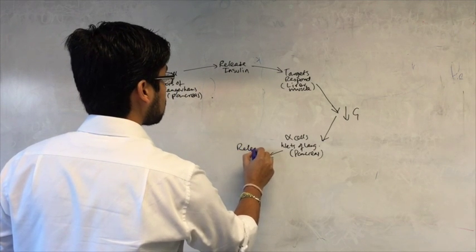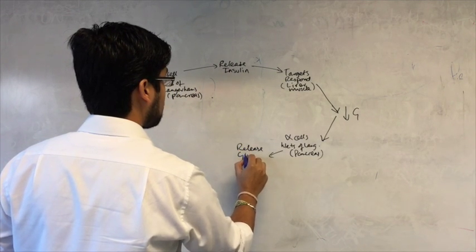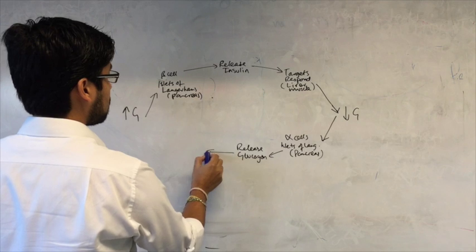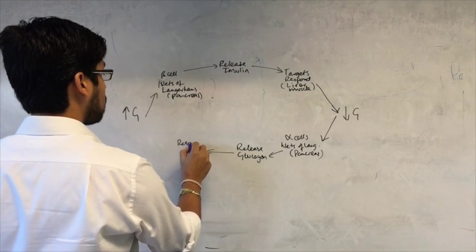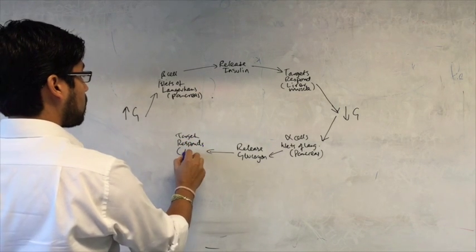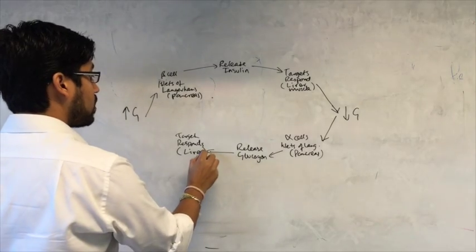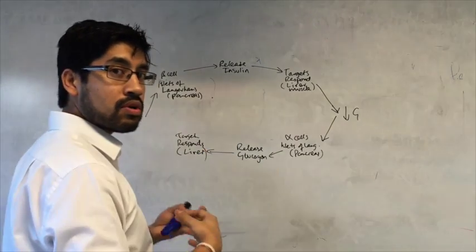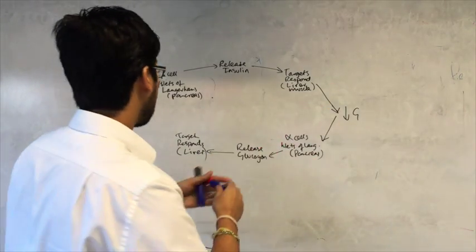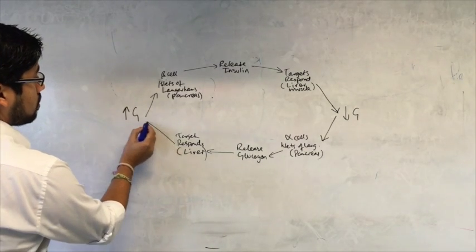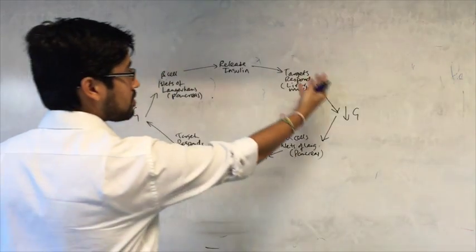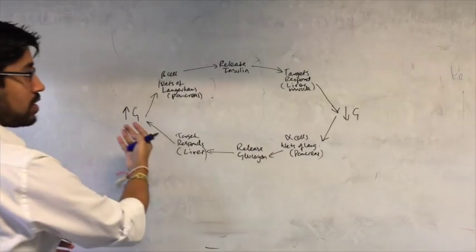They then release glucagon, which is another hormone, and this is then responded to. The target responds, and in this case the target is the liver. What the liver does is break down its stored glycogen to glucose and release this into the blood, so the blood glucose levels rise. So if the blood glucose levels rise, we go through this, and if they fall, we go through this.